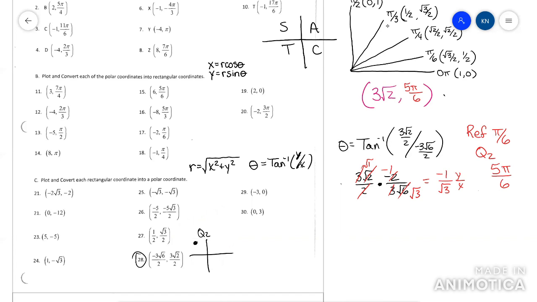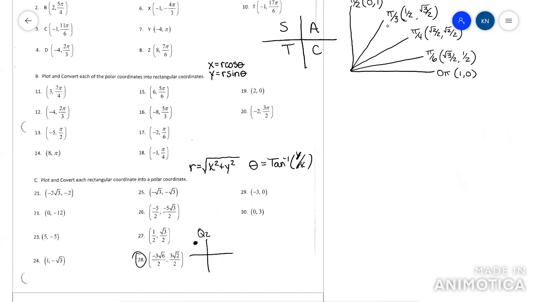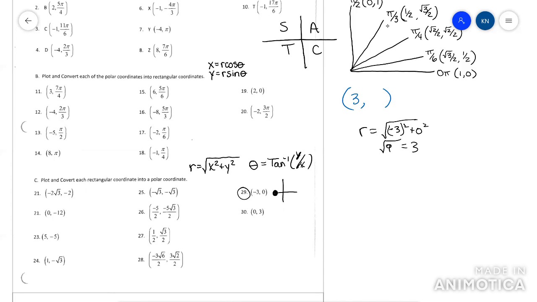Okay, last one. I'll do a quick quadrantal. They're easy as well, but let's go ahead and look at one. Let's look at like number, doesn't matter, number 30. Now let's do 29. All right, so the original point is here. Negative 3, 0. Your r is going to be the root of negative 3 squared plus 0 squared, which is the root of 9, which is 3. So your r was just 3. But you still need theta.